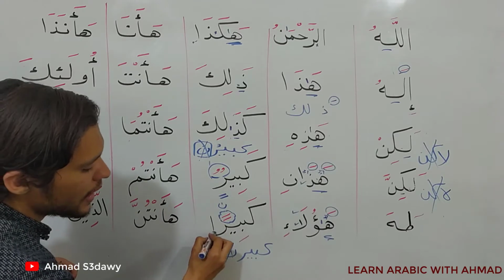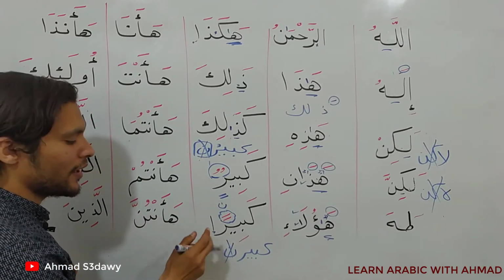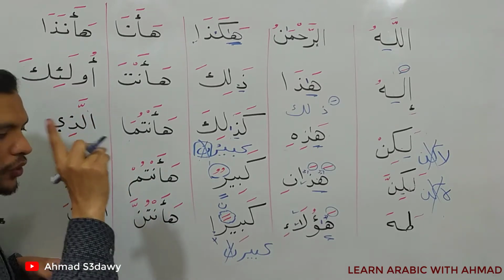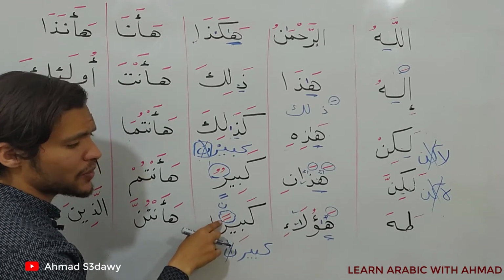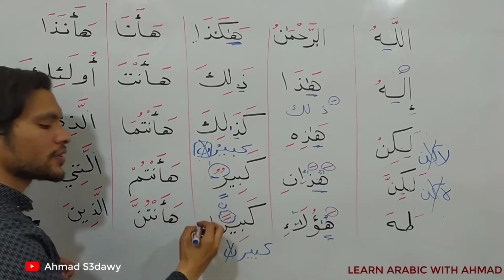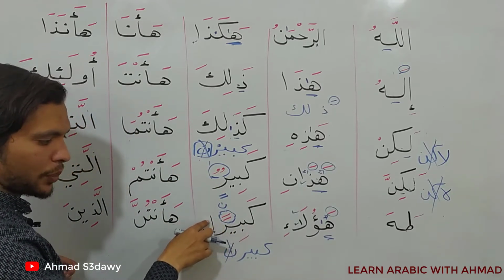Okay? And here's this alif. What happens to this alif? It's alif tanween. It's not pronounced. Only you pronounce it if you're going to put sukun, if you're going to forget about the tanween. So you say kabira. So yes, I pronounce this alif. If I don't pronounce the tanween, I have to pronounce the alif.